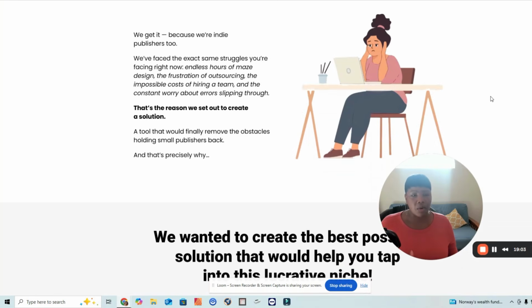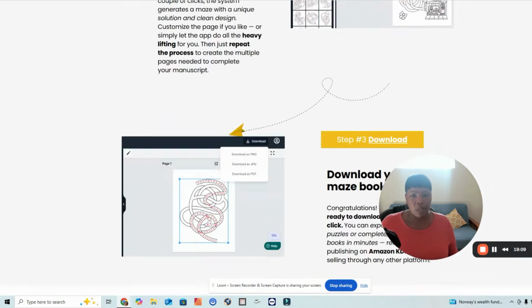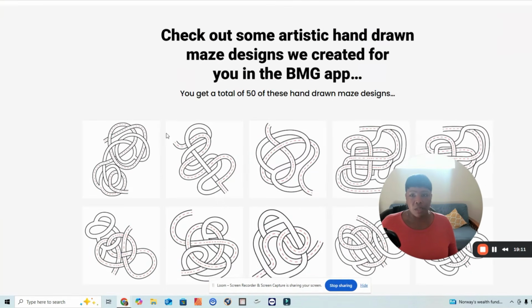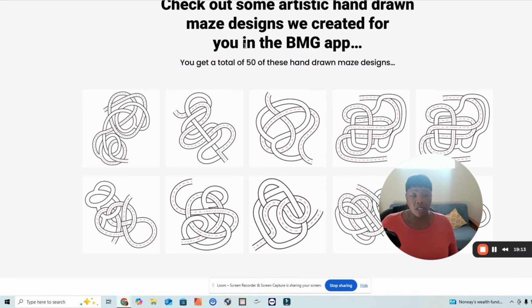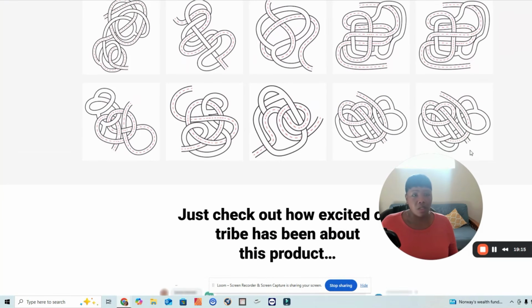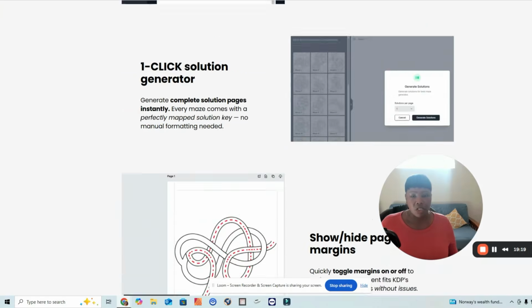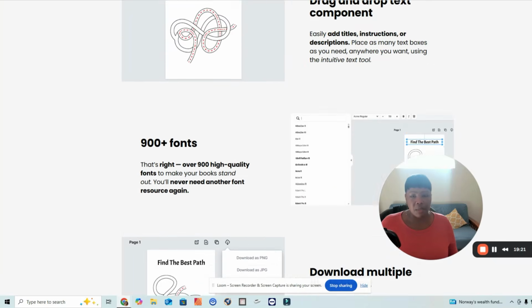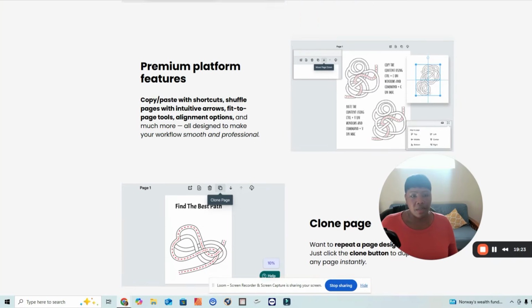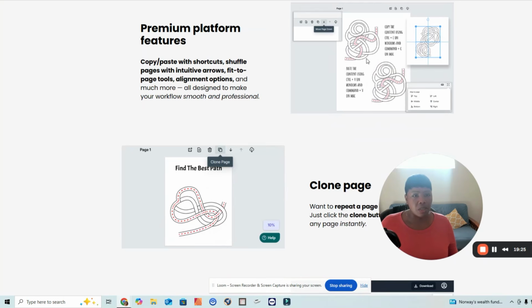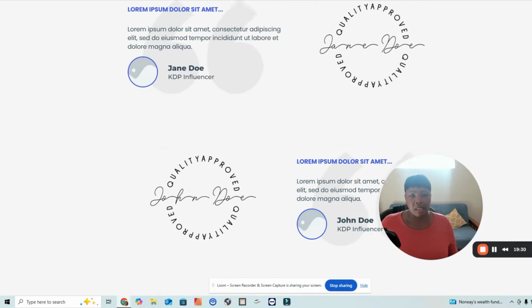Because like I said, when I'm creating mazes, I found myself really drawn to these kinds of maze puzzles. Okay, I really do. But this is all of the information right here. You can see you actually get more. So these are all of the different kinds of mazes right here that they are showing, which is great. They show that you can get 50, but I think there's definitely more. There's all kinds of fun things you can do. So look, here's things right here. I mean, it's just a lot that is available.